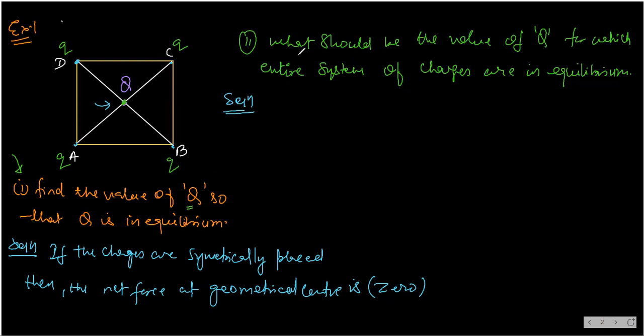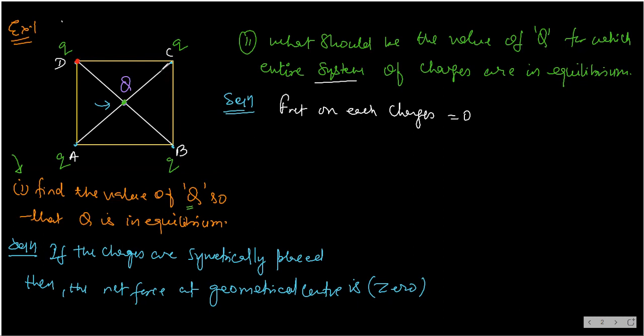One thing I have just taught you, that for the equilibrium of a system, because when talking about the system, net force on all the charges, net force on each charge should be 0. Each charge should have 0 net force for the system to be in equilibrium. We have a lot of symmetry over here, so let us consider one of the charges and make the forces equal to 0 there, and then the job will be done. As simple as that. So let us say I'm considering this charge at D.